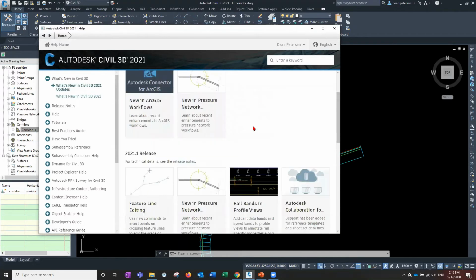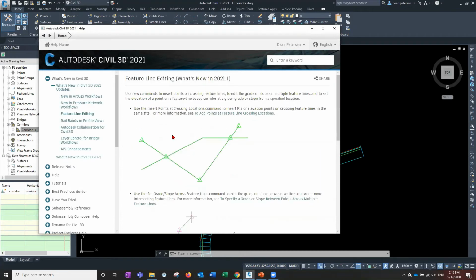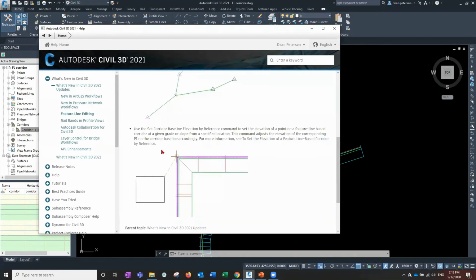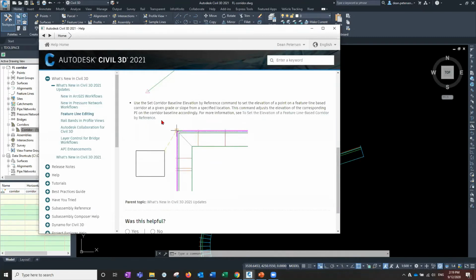And there's the feature lines I just did. Actually, that's part of the feature lines there. There's the ones I was just talking about. Here's the reference I've been doing, but there is, for more information, to set the elevation of Featureline based on corridor line reference is there.